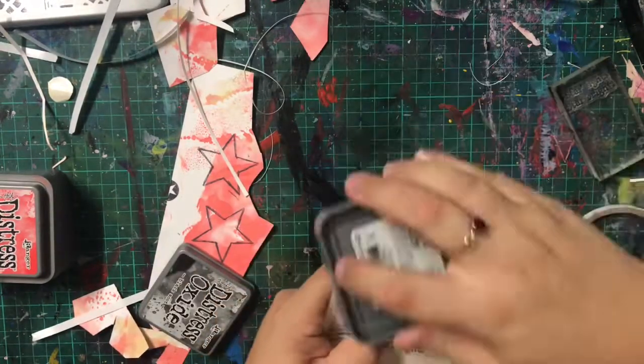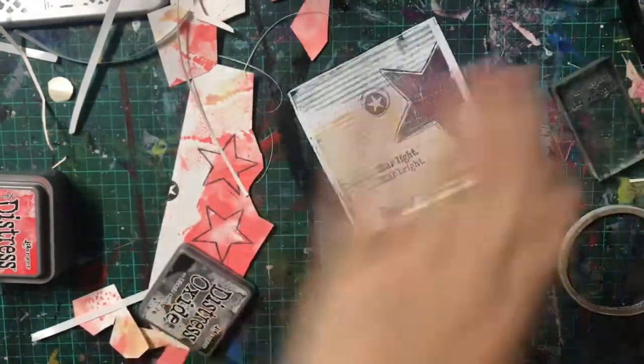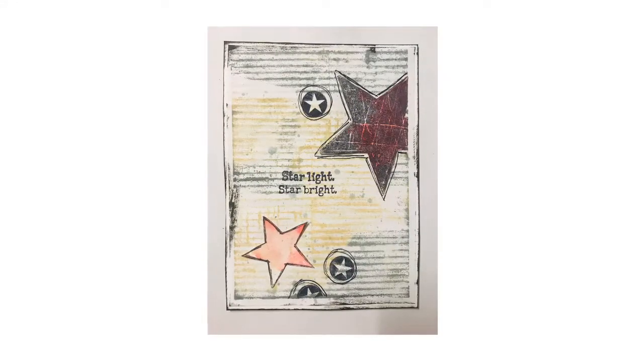Oh no, I am inking up around it with Black Soot Distress Oxide because I love the grungy look. We know I do. So that's it from me.